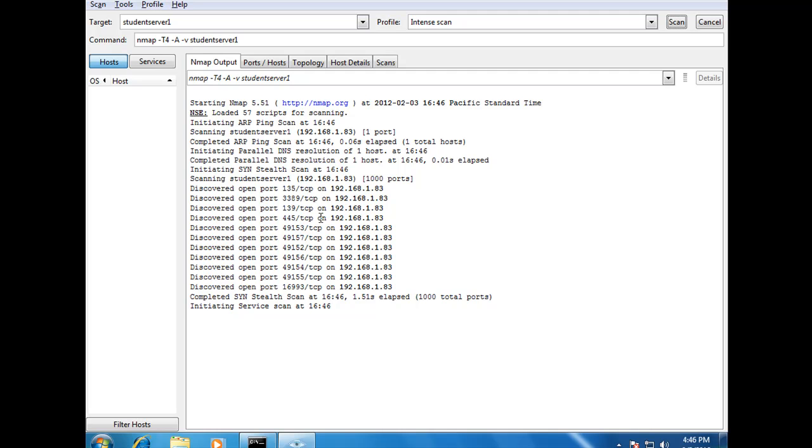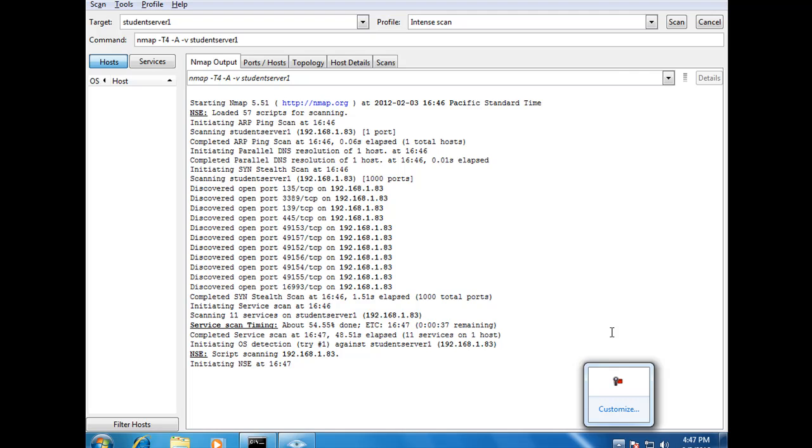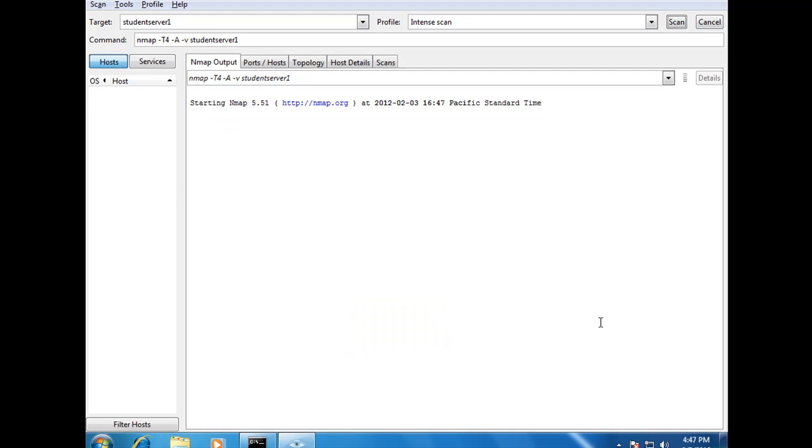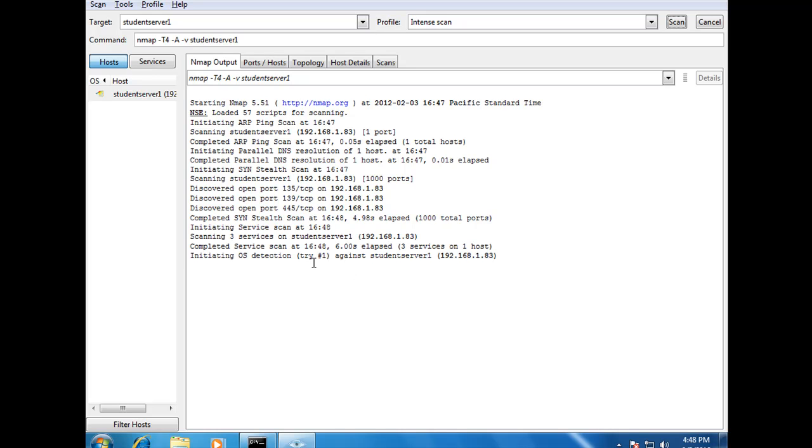So hang on a sec, let me go back there and I'm going to turn around here and block that one computer. Let me put this on pause again. Okay, I went over there and I just turned the firewall on. It was completely off. Let's rescan it and see what the results are. Looks like there's less ports open on it, or it's having trouble scanning the other ones. So it looks like there's only 3 open now.